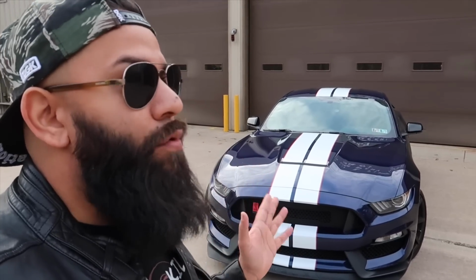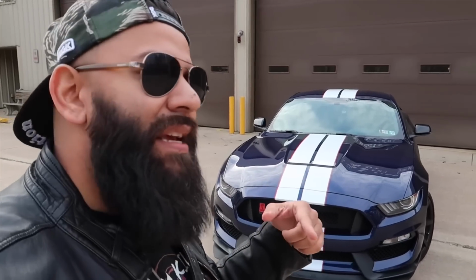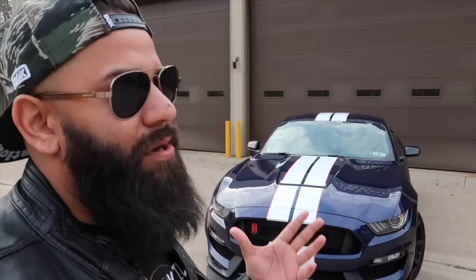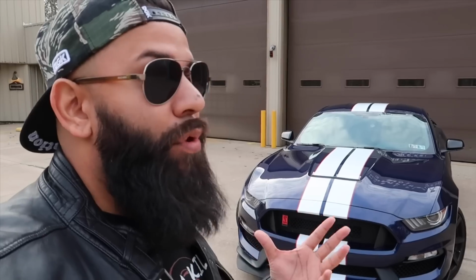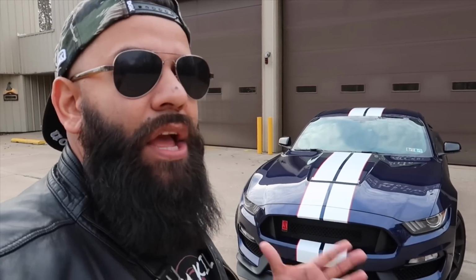If you want to go straight NA, you can get the one-piece, but I think the sacrifice in the sound is like a whining noise. To me, it's annoying. I'm sorry, I just don't like it. I know they're really cool. They save weight. It's good for the quarter mile, but for daily driving ability, you don't need it.